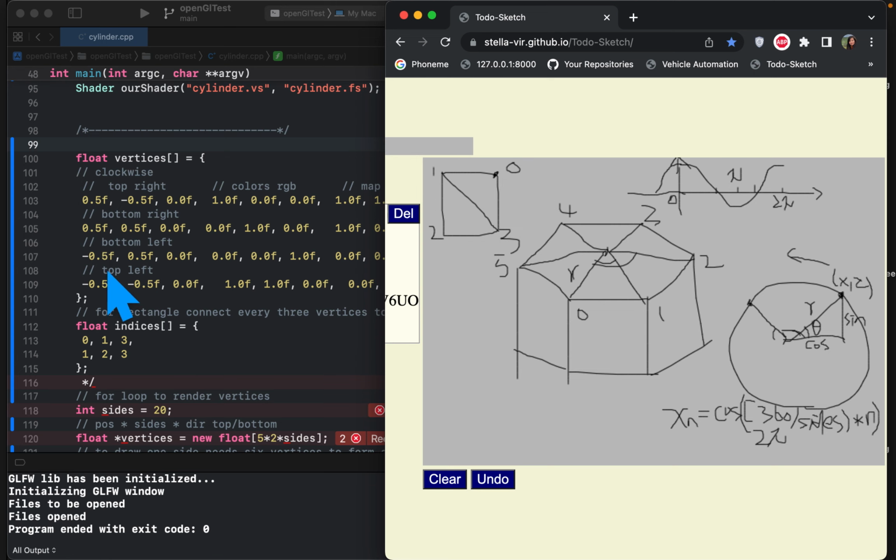And if the next is negative 0.5, so the x value goes negative, then it should be like this one because the y is still positive. So it goes from that point to this point, and all negative, then it goes down here. And the last one, actually the first one is going to be this one. So now you know how the vertices are located.